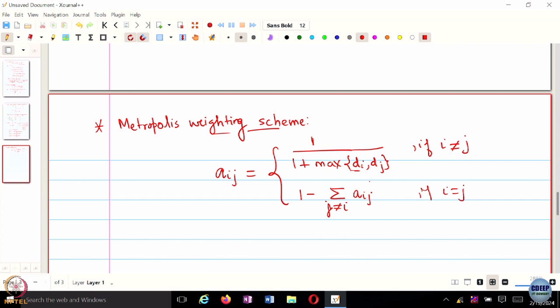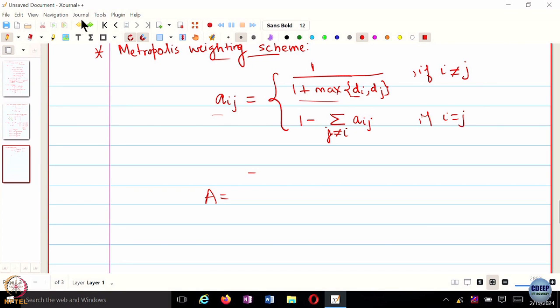Now, this is a local piece of information, right? You can talk to your neighbor, you can ask his or her degree, and that way you will be able to ascertain whichever one is the maximum quantity. So you do not need to know the entire topology. In constructing A_ij, I just need to know the degree of my neighbors and myself. And I would know my degree because I know who my neighbors are, the number of agents that I'm connected with. My neighbor would know the number of agents that he or she is connected with. And this way, you can exactly obtain this information, max of d_i, d_j, without having to know the entire topology. So agent i need not know about the entire topology of the network. Likewise, agent j, or any agent for that matter, doesn't need to know the entire topology of the network.